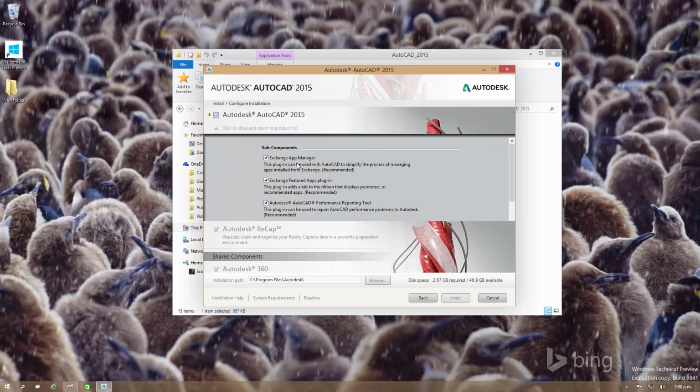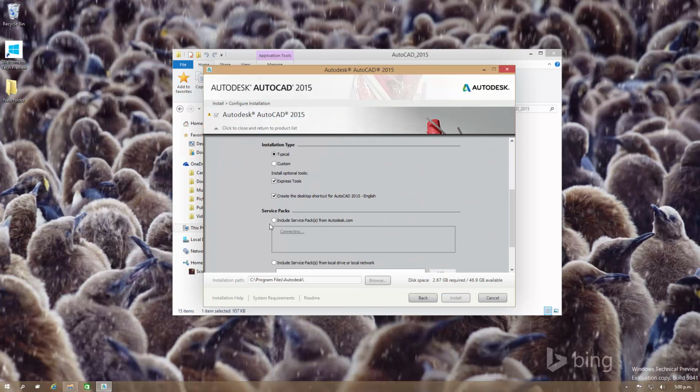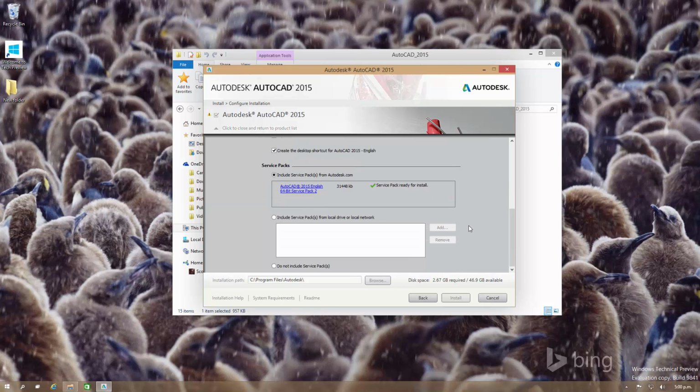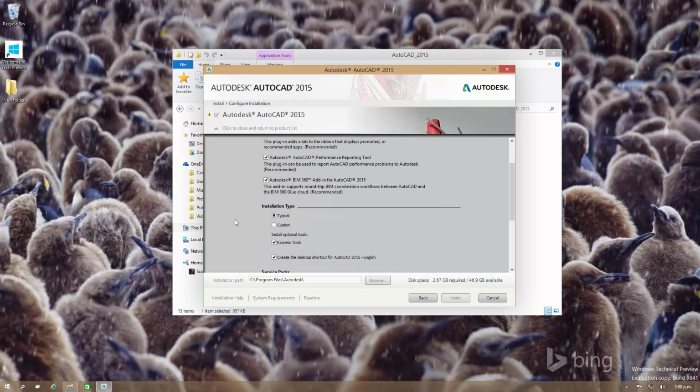So just give me a warning about the memory. I'm just going to let it download and install this service pack quickly. If there are any fixes that are related to installs in later installs on Windows 8, then maybe they're applicable to Windows 10 as well. So just get that squared away. Installing everything else as normal.